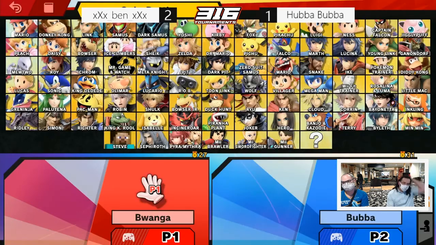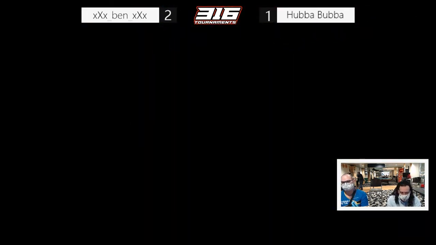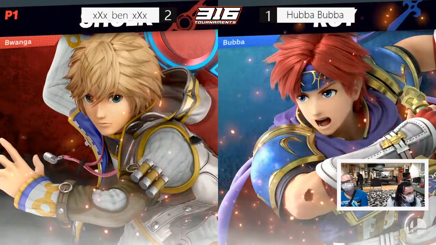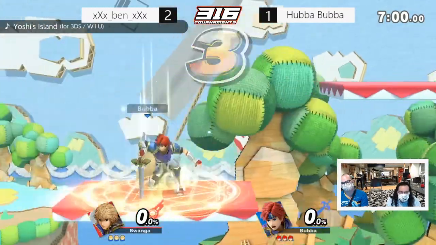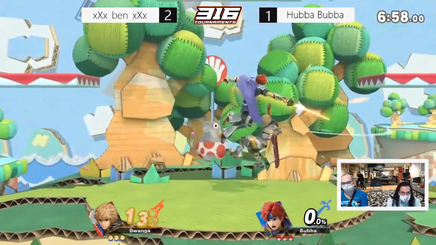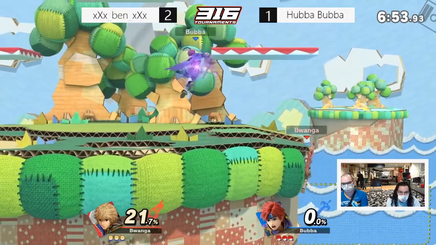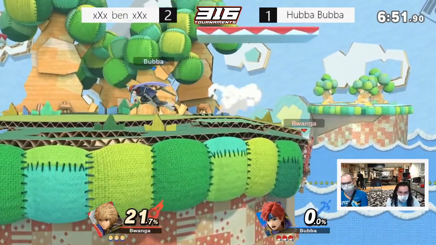So Ben just took Bubba to a tri-plat. This is a little bit of a gamble, but of course Roy is great on smaller, more compact stages and smaller blast zones in general. So Shulk is good in that situation too. I'm not really sure there's a silver bullet stage that Ben didn't just ban.